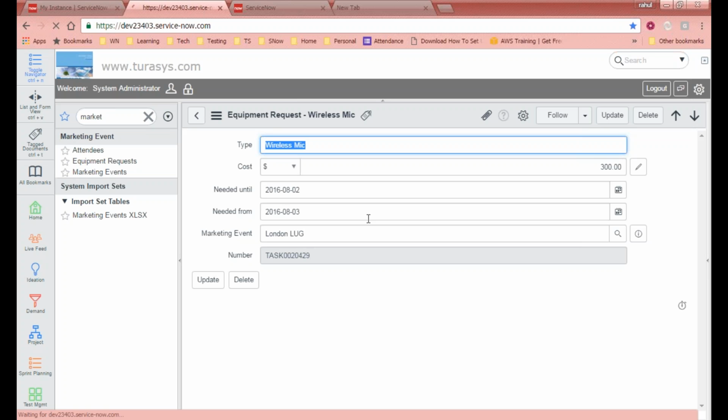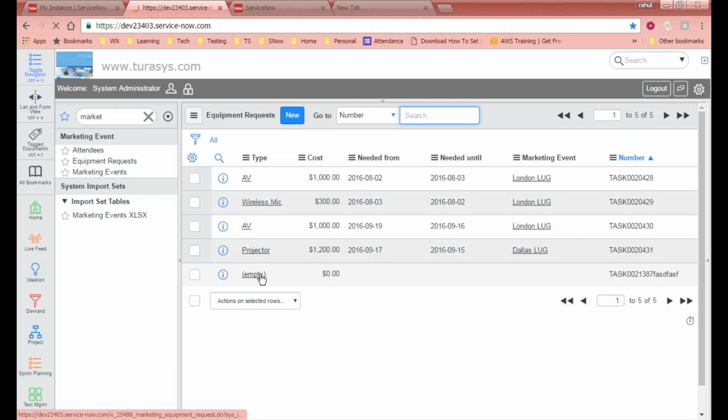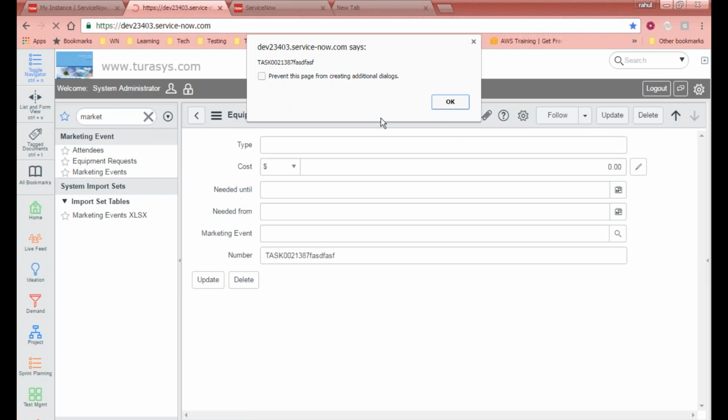So the client script that we wrote is applicable to both existing records and the new record that we create. Okay, so this was a very simple client script on load of the equipment request form.